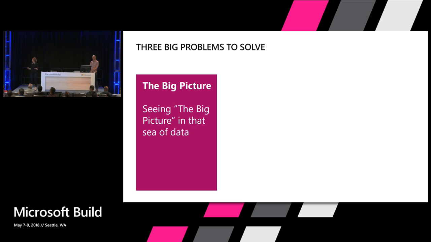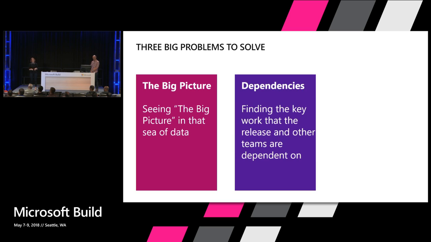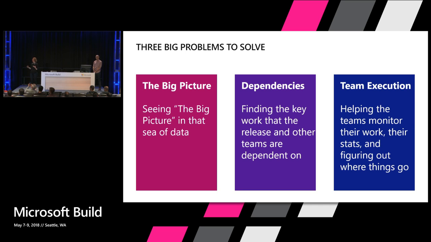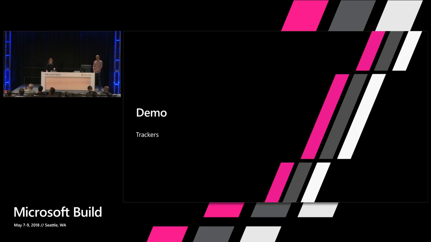Is the work coming together? Do I need to be worried? We also needed a way to talk about the things teams owe each other. I always think of this as in that sea of data, there are about 10 items per team that'll get you in real trouble if you don't deliver them on time. The things where someone and a cascade of work is dependent on you doing something. And those are dependencies. And we have team execution. The team needs to be able to see what they're working through and what's on their radar on a regular and consistent basis. So with that, we built a set of extensions to allow us to do that. So I thought I would show them.